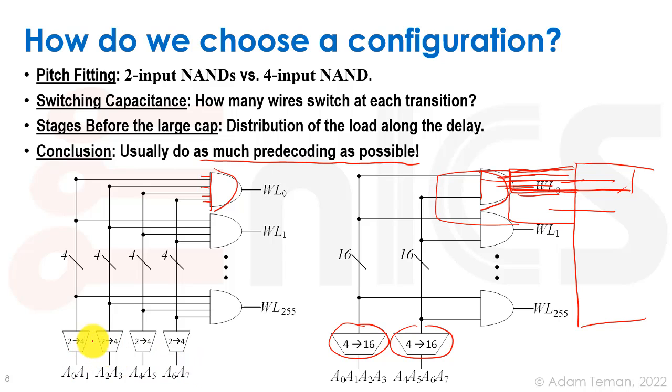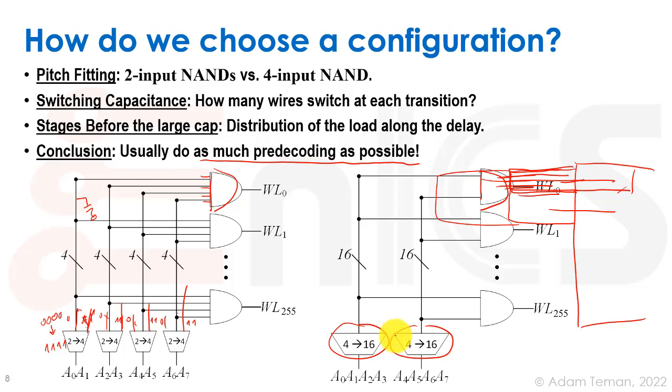For this case, for example, if we go from line 0 0 0 0, we're going to have line 0 here, 0 here, 0 here, and 0 here all turned on. And we're going to move to, say, line 1 1 1 1, or FF. We're going to have 1 1 over here, and 1 1 over here, and 1 1 over here, and 1 1 over here. Those are completely different lines. So we're going to have to discharge these 4, and charge the other 4. And that's going to be 4 big, long capacitive lines. These have big capacitors hanging off of them that are going to have to be switched.